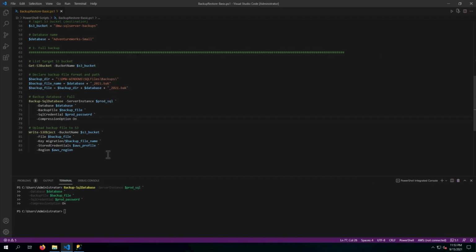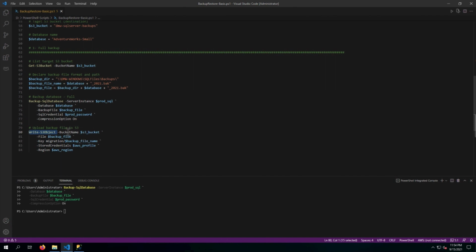Now, I have this backup, and I can jump into the console and authenticate to the console from this bastion host and upload the file. But the goal is to make things easier for you, so you can leverage these cmdlets from the AWS Tools for PowerShell that will help you to grab that backup file and push that backup file into an S3 bucket.